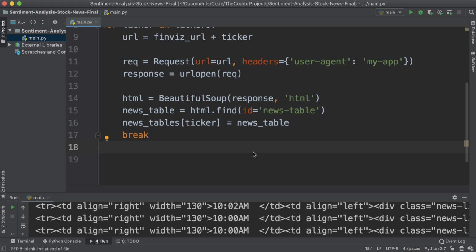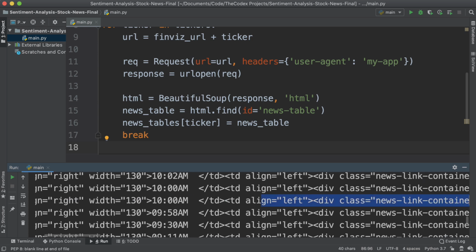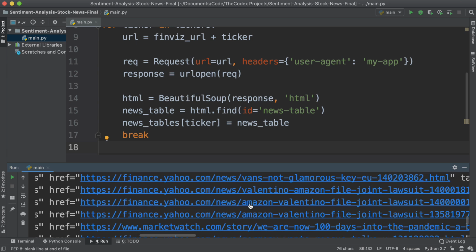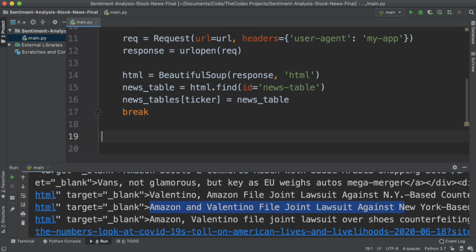So the goal of this video is very simple: to iterate over all these table rows that we can see in our data set and get the values of not just the timestamp, but also, if I can scroll over here, the href of the link, and the text of every single article that's in the table. So let's first understand how we can do that with a simple base case, and then after that, we'll expand to a more globalized function.